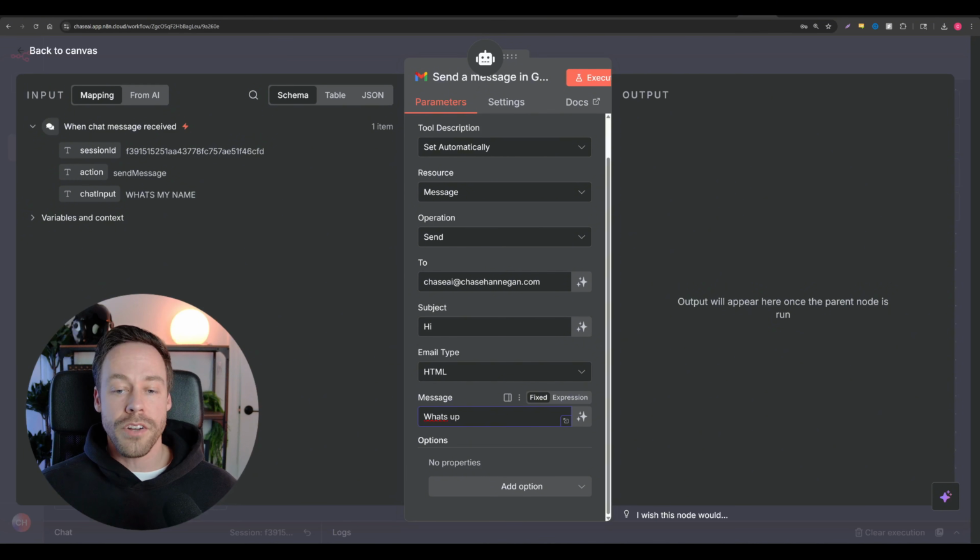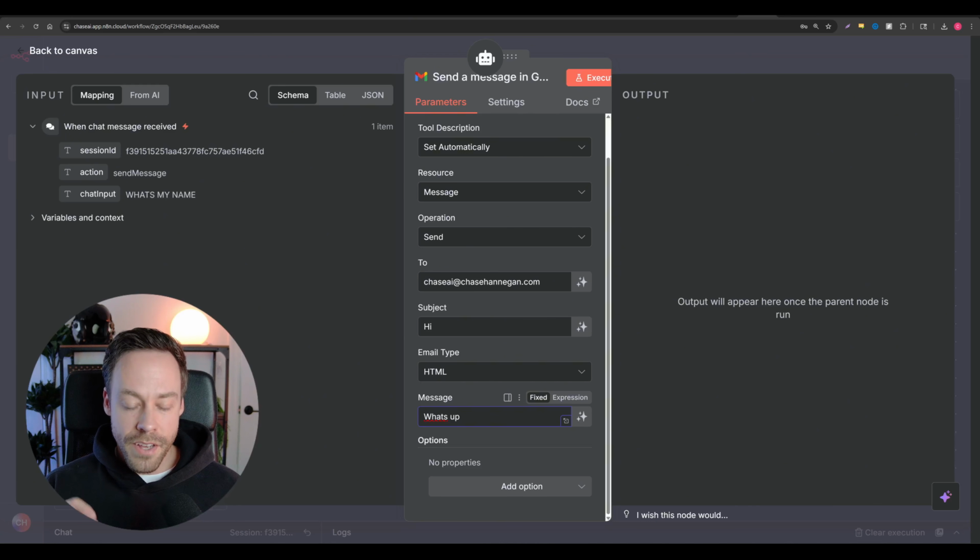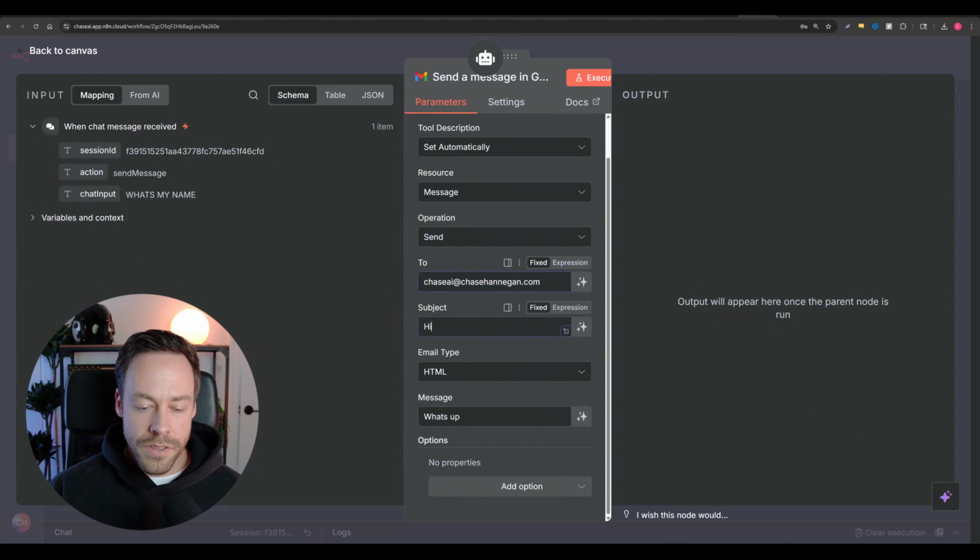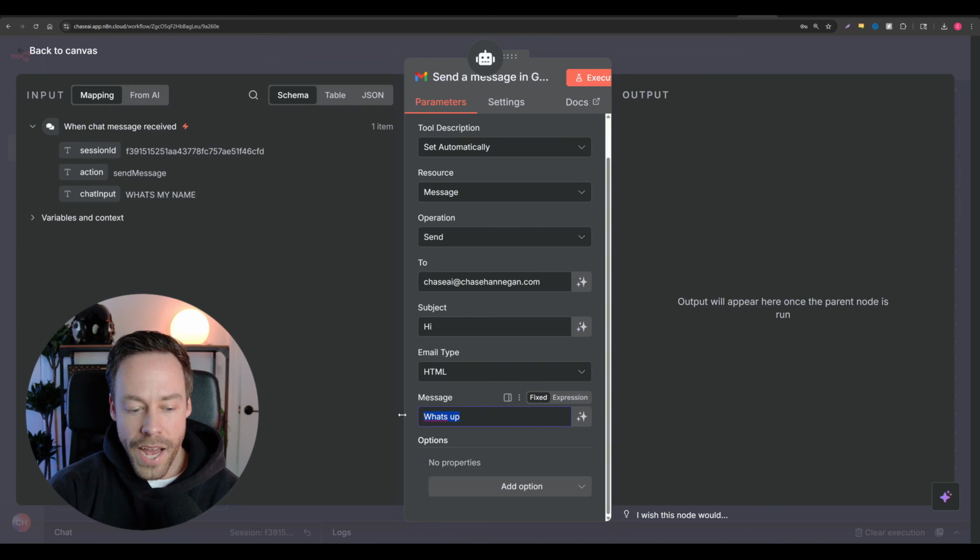I want to be able to talk to it in a conversation and have it quote unquote intelligently figure out, "Oh, this is who it should go to. This is what the subject should be. And this is what the message should be," right? If I say, "Hey, send an email to Chase, tell him what's up, ask him what he's doing tomorrow." I want the AI to be able to take what I just said to it and be like, "Okay, well, the subject should be, 'Hey, what are you doing tomorrow?' And the message should be, 'How's it going, Chase? Wanted to see what you're doing tomorrow,'" right? I want it to infer things like a real human being.